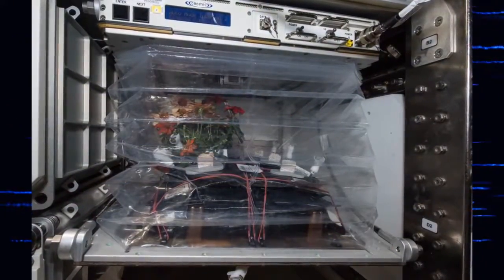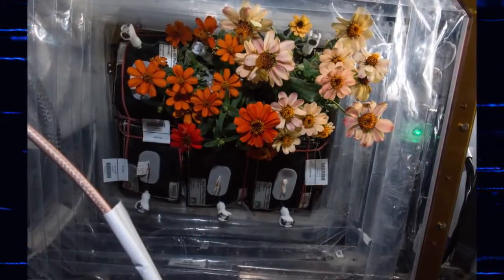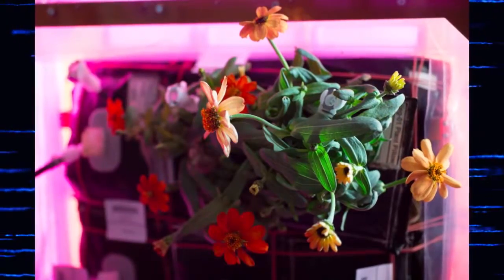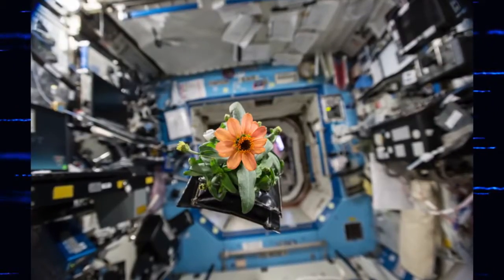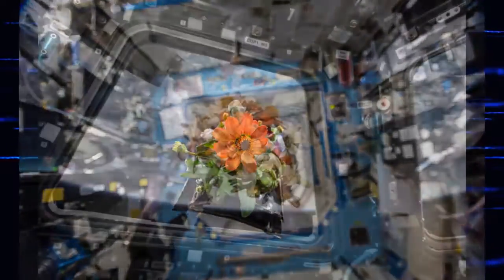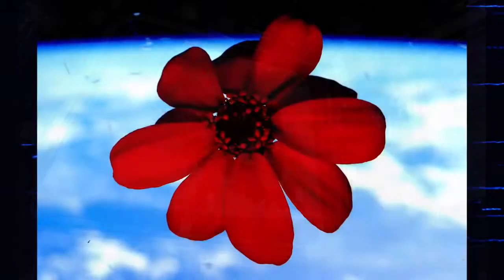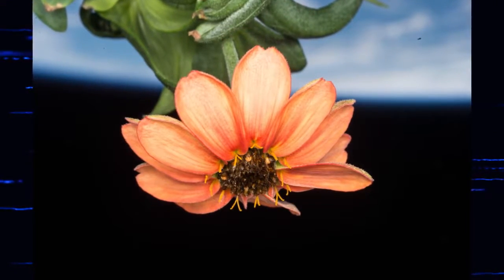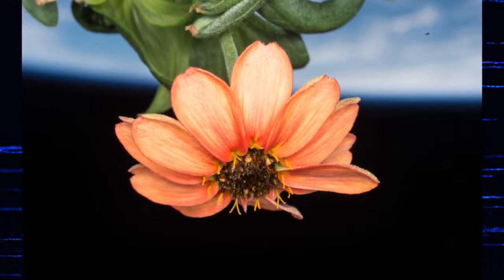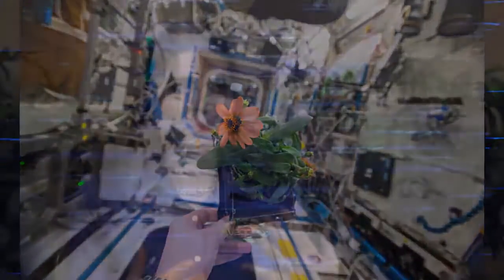So after the lettuce, they were able to grow the zinnia seeds that we had on orbit. We'd sent zinnias because we weren't sure when they would be able to eat the lettuce, so we wanted to send a crop that they wouldn't want to eat, but that they could enjoy and have bloom. And zinnia is a great model system for longer duration crops like tomato. So this is a really great test for the system to see how it runs under a longer duration. And also zinnia is a flowering crop, and tomatoes will have to flower before they set fruit. So seeing how crops flower in the system, seeing if there are any limitations on that, is really important.